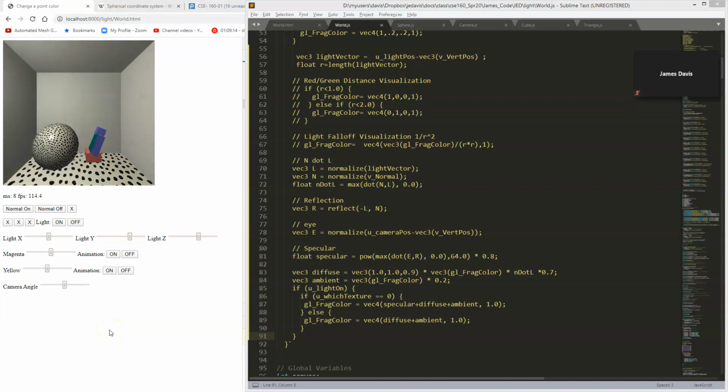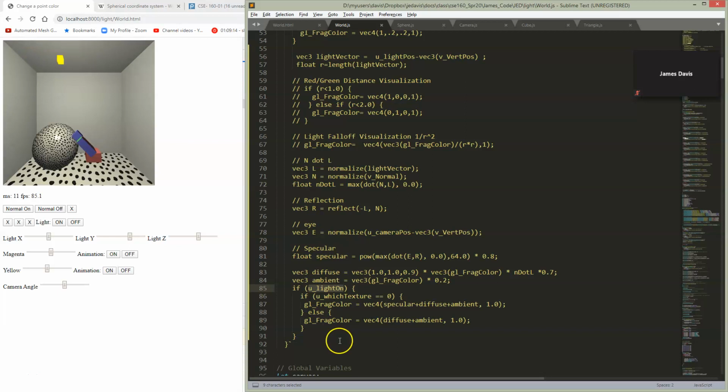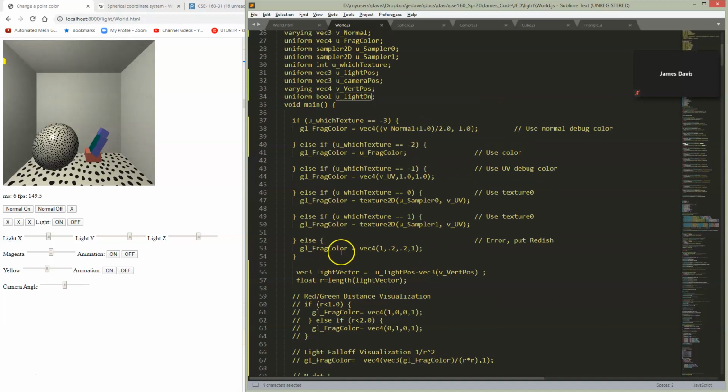Okay, turning the light on and off is the last bullet point that we need to add here. So I've done that by just adding a uniform variable that tells me whether this thing is a light on or not a light on. And I'm only going to modify my colors using my lighting if the light is in fact on. And if it's not, then I'm not going to use it. So I've passed that thing as a uniform Boolean.